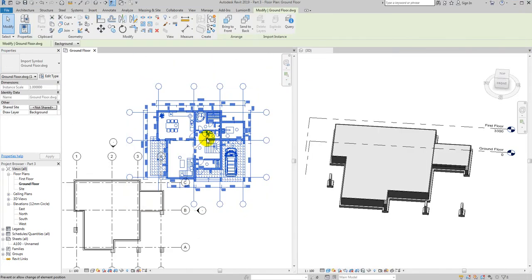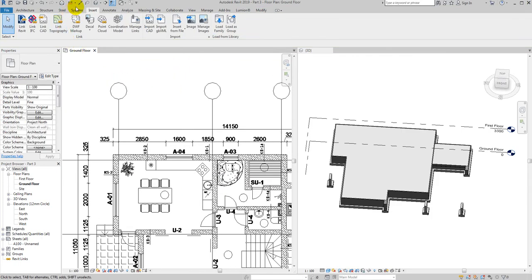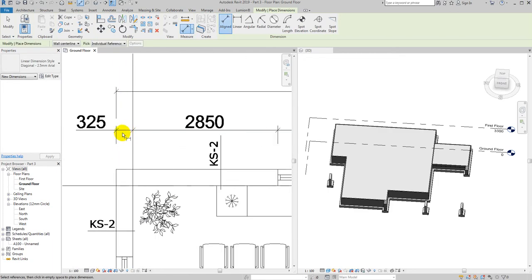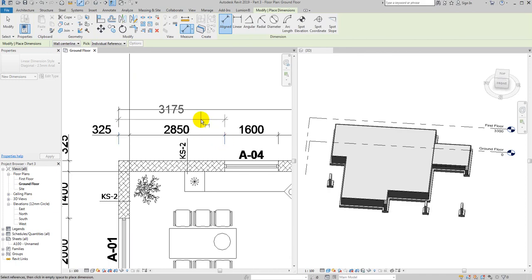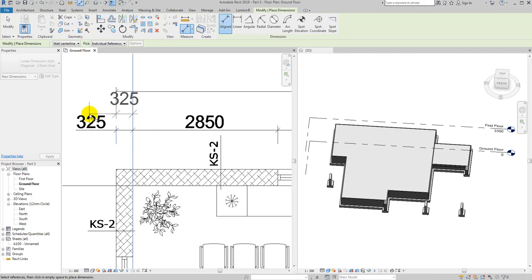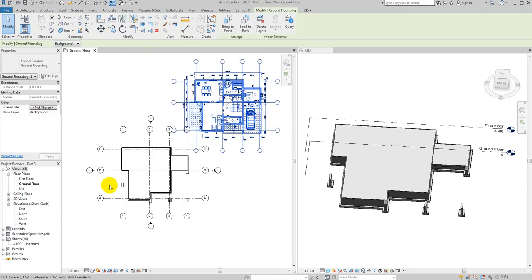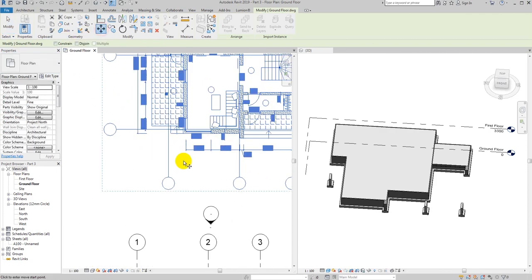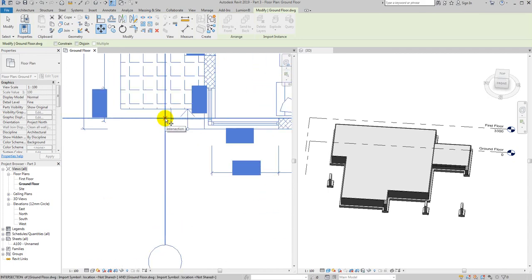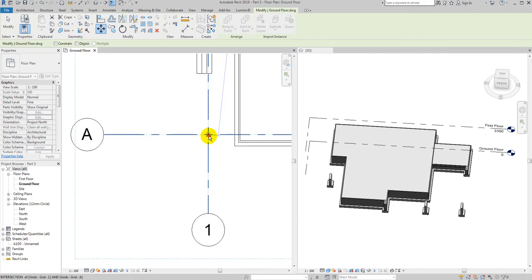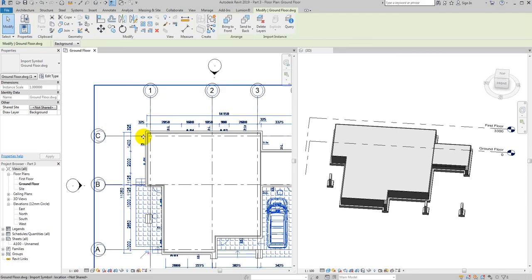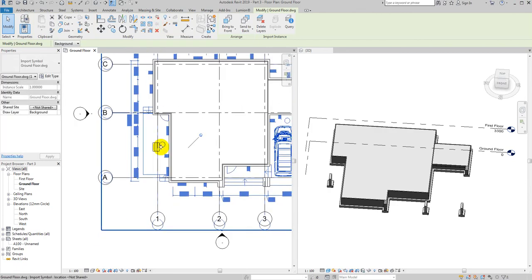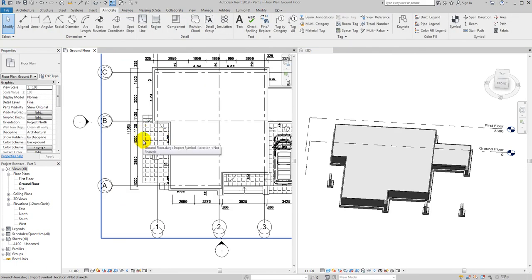Yeah, that's it. First of all, unpin it and let's check if the scale is right. Let's use our align tool and let's dimension something. For example, this one. That's, yeah, 325, that's right. Now we have created our grids in the previous videos, so we need to align these grids with our grids we created. Let's align this grid first, or just let's align it straight away where they're crossing each other. Yeah, looks about right. And now when we unpinned it, now we moved to the place that should be located. Now you can pin it back, so might be quite helpful while you are modeling.